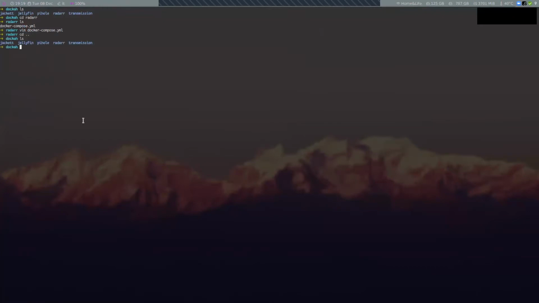So we have Jackett and Transmission here. What we want to do is make the directory called data, which I've just set up there. And inside data, the way I want to set up is one for your TV shows, one for your films, your music, and then one for the downloads. Because I'm only setting up Radarr here, which is for films, I'm just gonna create a folder called films.